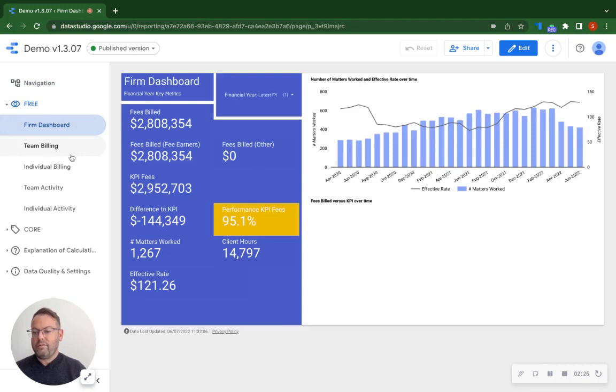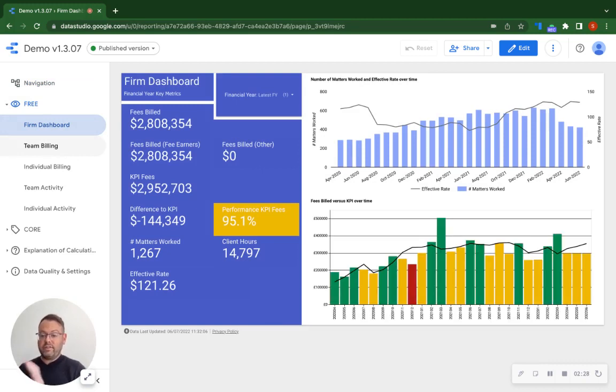So we've got a dashboard that shows the metrics as part of the free component, and then we split by billing and activity and look at that at the team level and look at that at an individual level. So as I mentioned before, these KPIs are coming from Action Step. Within the accounting section, there is an option for KPIs that you can go through and select for each individual what their KPI should be.